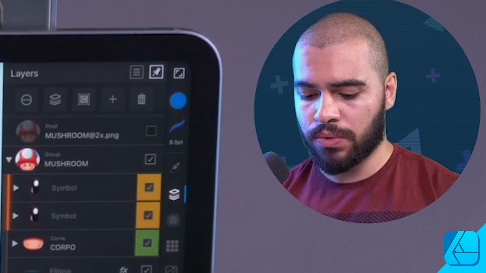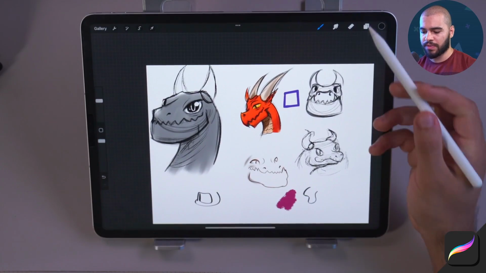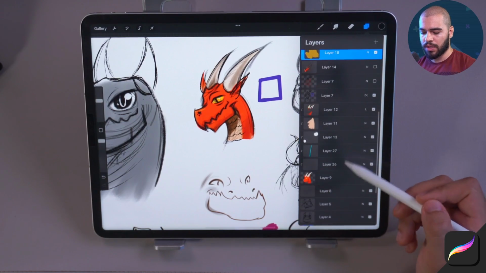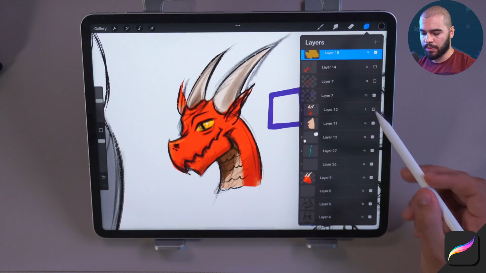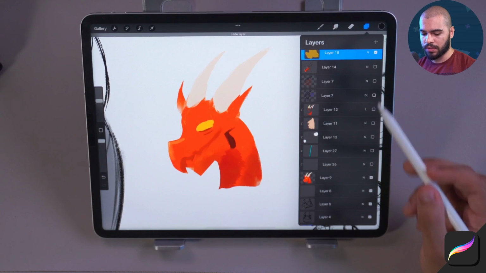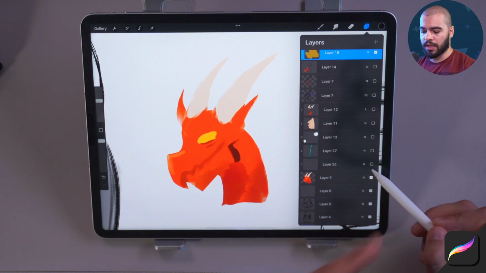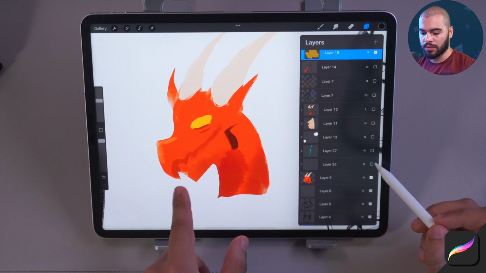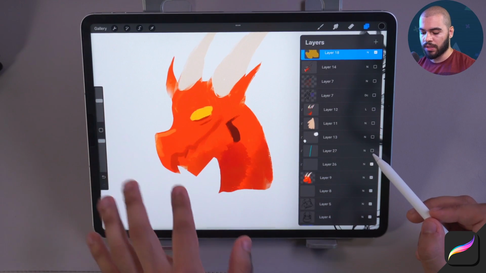Compare this to Procreate, I feel that it is very difficult to manage and handle this sort of project. Let's say here I have, let me hide these layers, all right, so you can see I have this shape, and then I decided to paint inside of this shape, right, to not, let's say, get outside of the layers.